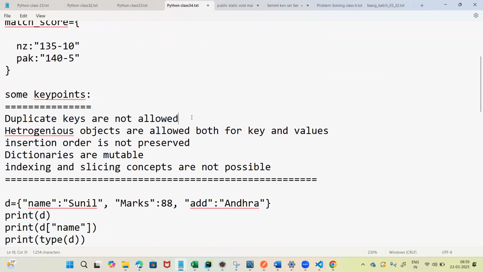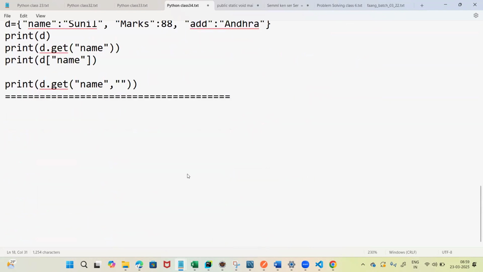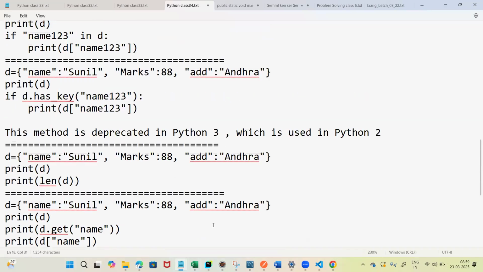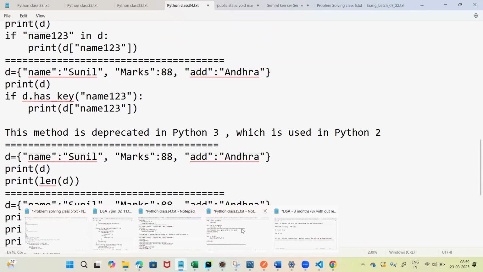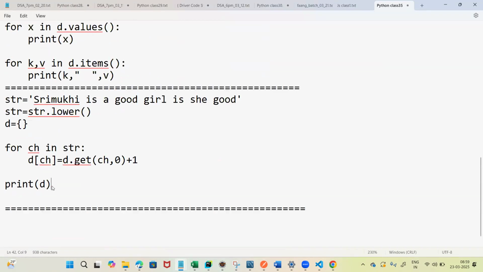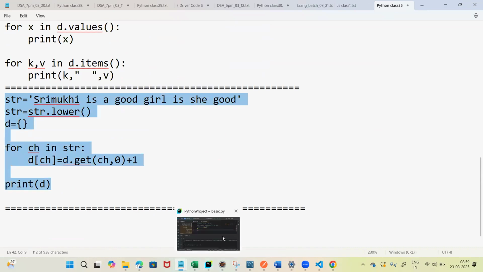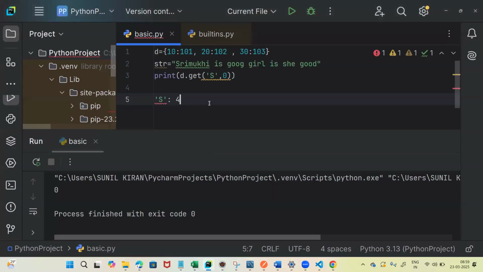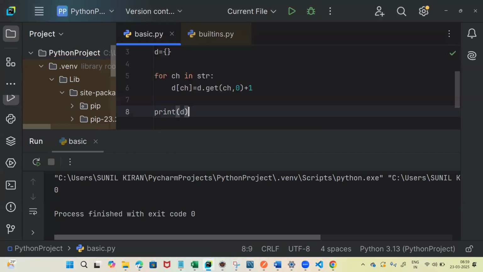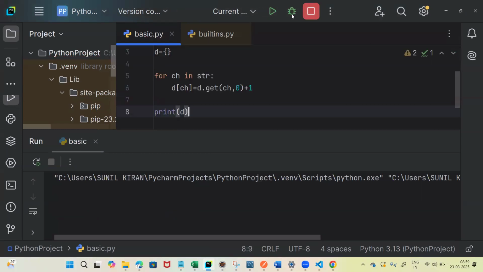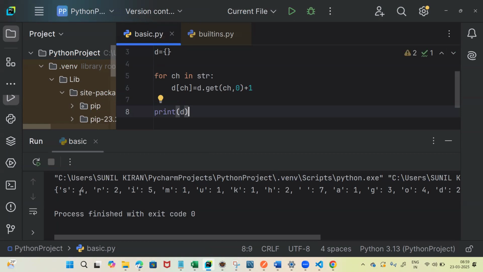I'll give you one homework, guys. These programs are also very, very important. See, here S repeats 4 times, which is most frequent.